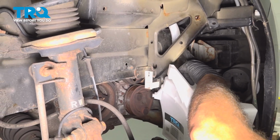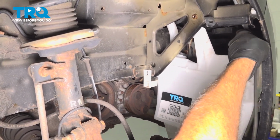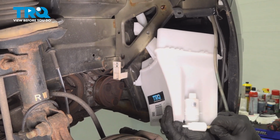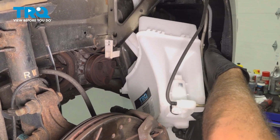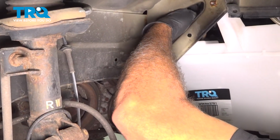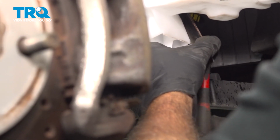And when we feed this up, I want to make sure that the fill tube goes into the rubber grommet here. Don't forget to install your components here. Let's pop those on now. Go ahead and install the lower bolt. Now we're just going to get that in most of the way.